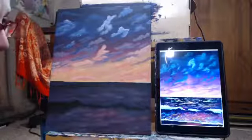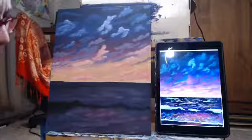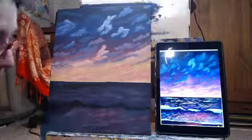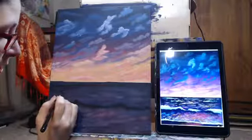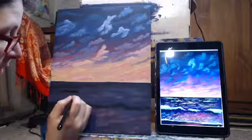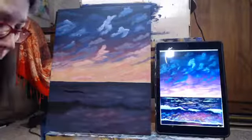So I'm gonna go, I think first, you know what? I might just go straight up with some black. And I might put in where I want some of these, same like I did here. I don't know, we'll see how it goes. Okay, so I'm gonna put a line like here. And I want it to go up and down. It's gonna be a little thinner, of course. Okay, cool.